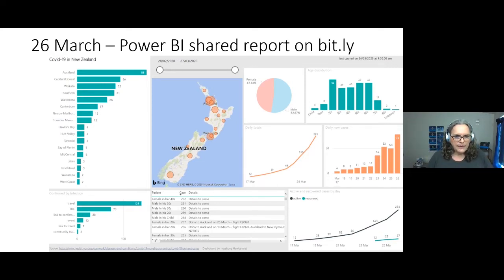In the middle, at the bottom, is a detail table, and on the left-hand side, there is the infection cause that I tried to determine from the free text in the details column. I used a series of if commands to figure out, you know, if it says flight, it might be flight related, travel related, and stuff like that. So I came up with that. I wasn't quite too happy about how this all emerged, but for that day, I was done, and I left it at that for that day.